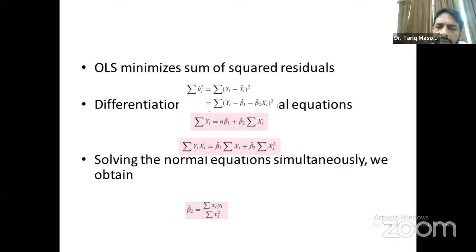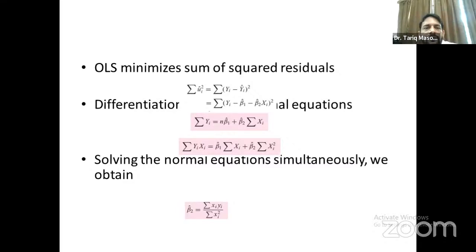We have two equations. Now, the summation values we are getting from the data. You have data of yi, you have data of xi. With the given data, you can generate new columns: yi xi, the multiplication of yi and xi, and xi square. After you have yi xi and xi square, you can take the summation of all those columns. So these are basically known values. Now in the first equation there is small n, which is the size of the sample, so the sample size is also known.